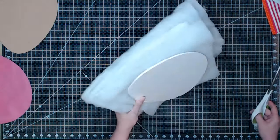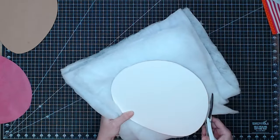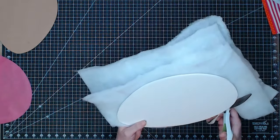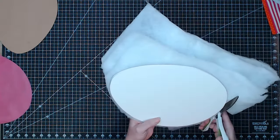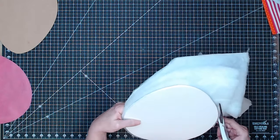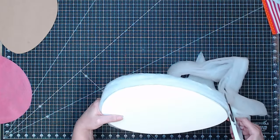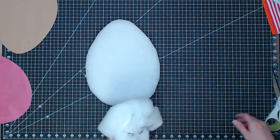So then once we have our layers attached together, now we're just going to go around our egg. I leave about a quarter to an eighth of an inch around my edge. Now we have our egg, stuffed before we started.